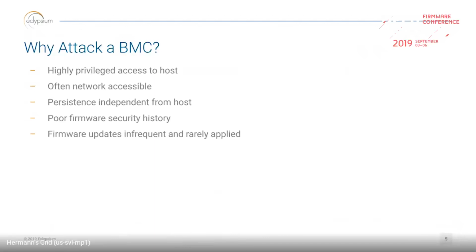And BMCs tend to have a poor firmware security history. We'll get into this a bit later, but one of the key points is that even when security vulnerabilities are found and firmware updates are produced, they're usually deployed very slowly, if at all. And they're often overlooked: is there even an update available?